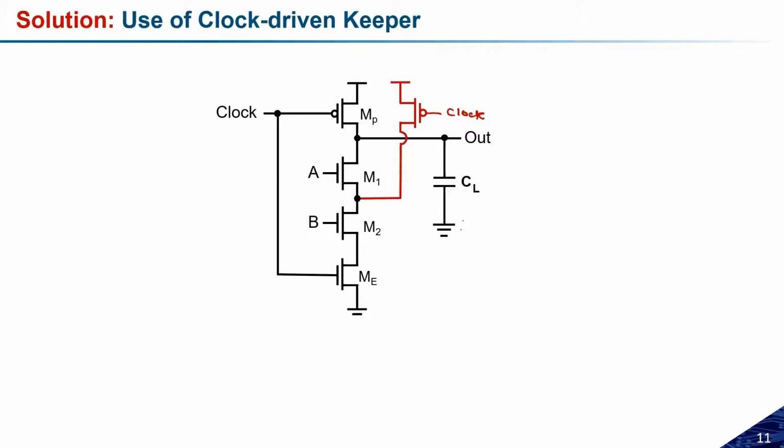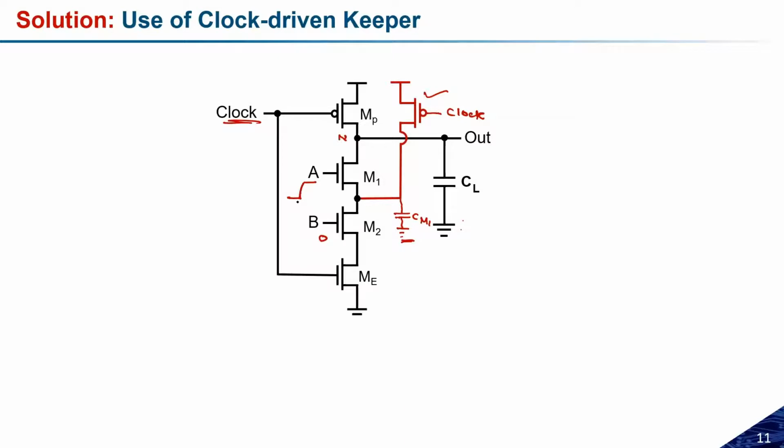Suppose I have an internal capacitance over here, which is the CM1. Okay, so what will happen during the pre-charge phase? Definitely it will pre-charge the dynamic node N, and because this keeper transistor is also in on state, it will also precharge this CM1. So if the CM1 is precharged, and let us assume B is equal to 0, and I'm changing A from 0 to 1.